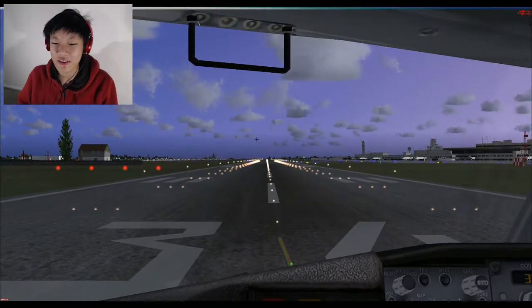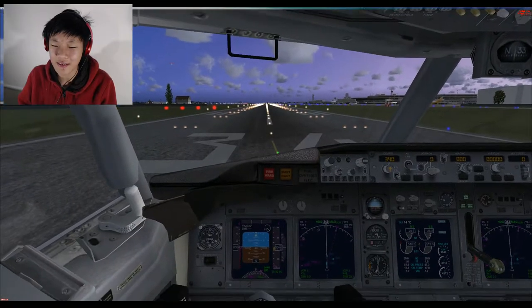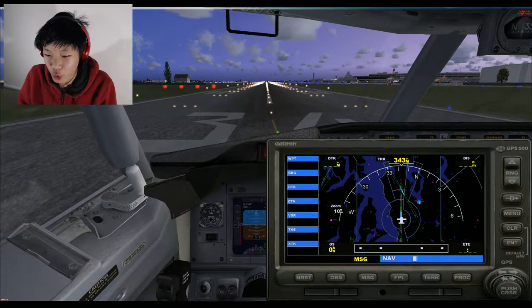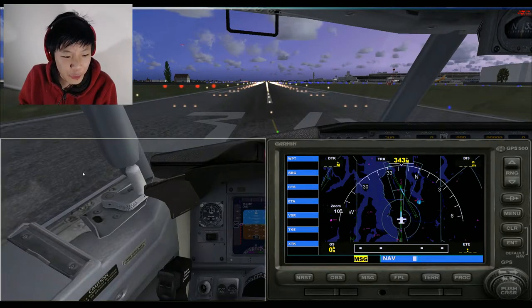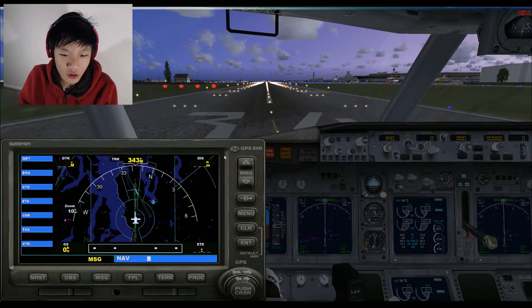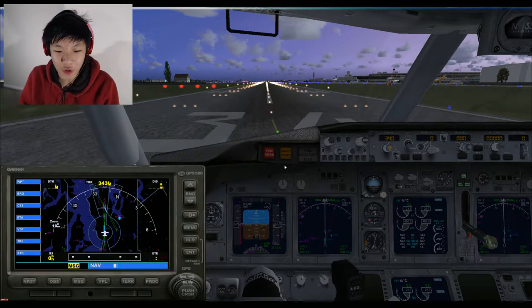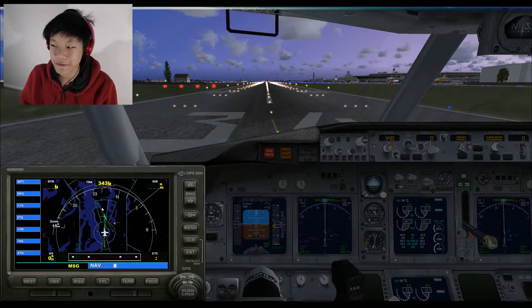Someone really needs to teach me how to play Flight Simulator X. So apparently if I press Shift 3, it'll bring up the navigational menu, and here I can see wherever I go in really good detail. It's a bit big. So yeah, I'll try to follow this map, though I don't really know how you read this. I'm not a pilot, man.